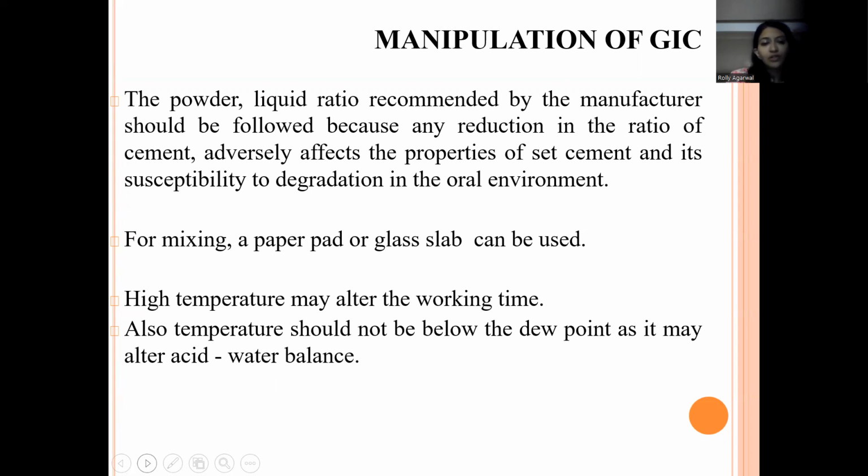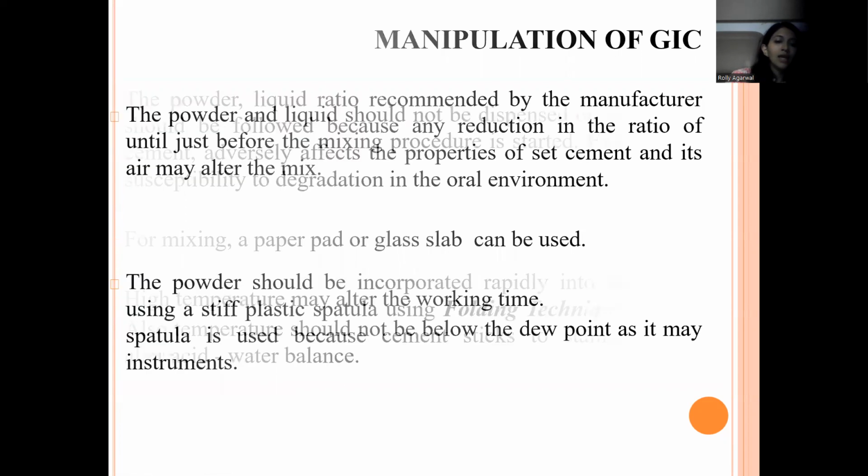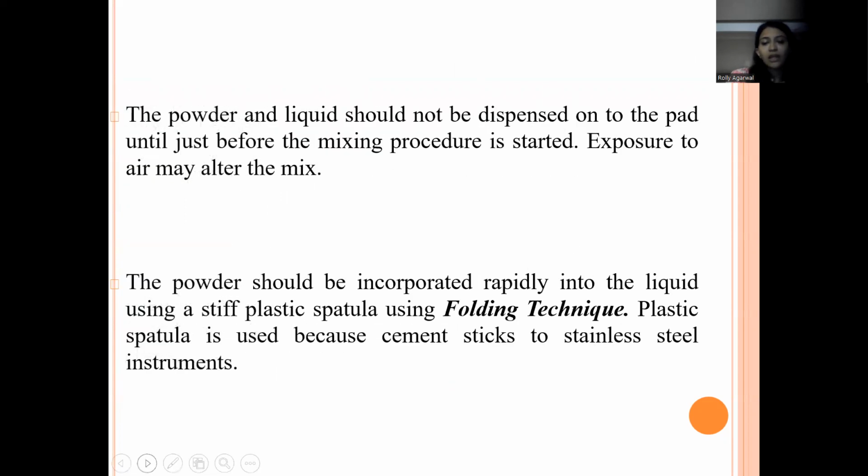High temperatures may alter the working time. Also, temperature should not be below the dew point because condensation of water occurs, and then again the amount of water changes. If the liquid is exposed to the environment for a longer period of time, the moisture content will reduce. So the powder liquid ratio will change.